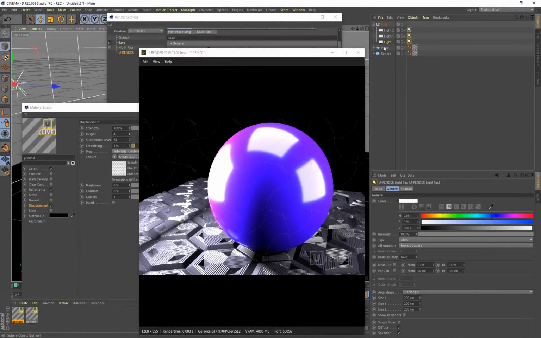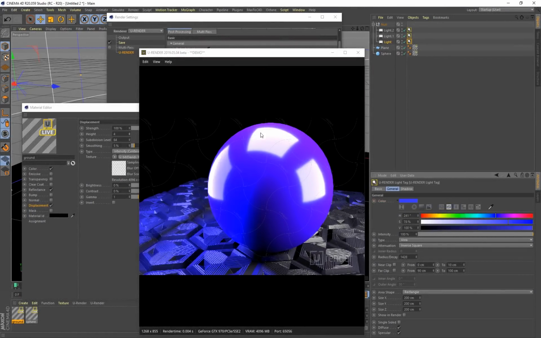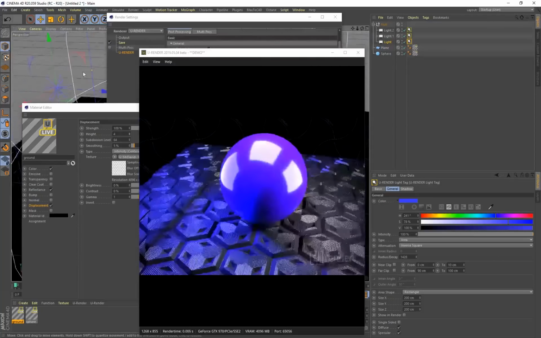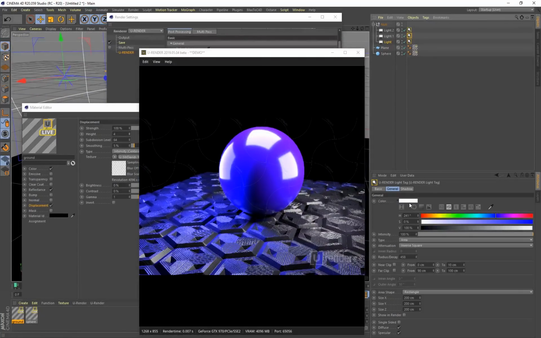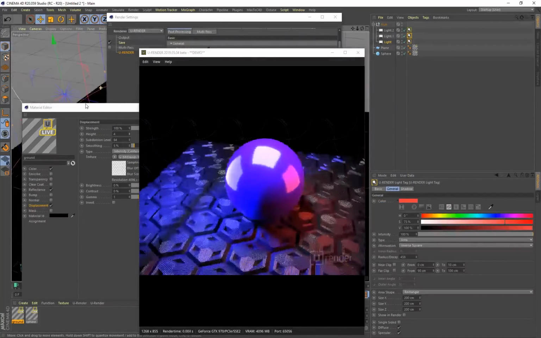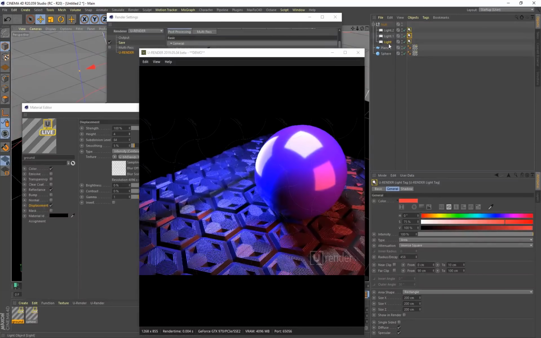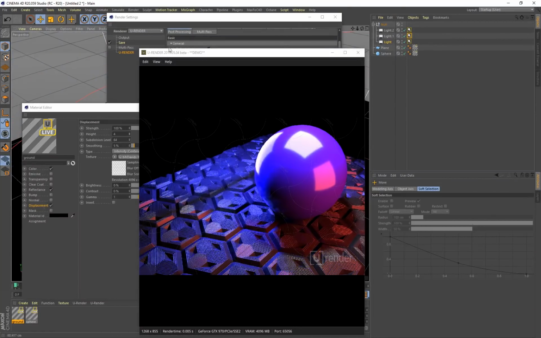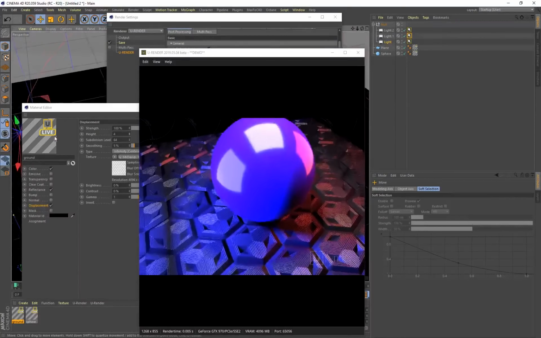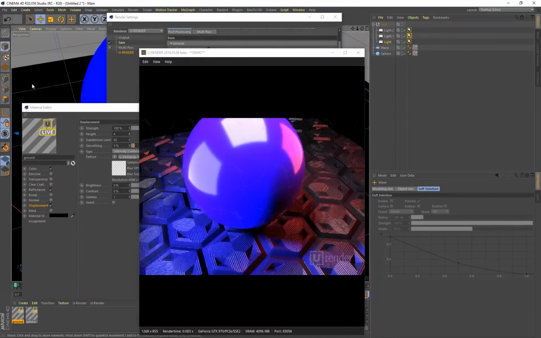Another thing, if you go to lights, you can also change the color of your lights over here, which is pretty cool. So you can set the mood by controlling the overall lighting. You can paint color with your light as well, which is something really basic, but I thought I'd mention it anyway. But there we go. And again, I think it's so cool that we can see all of this being done and updated in real time.